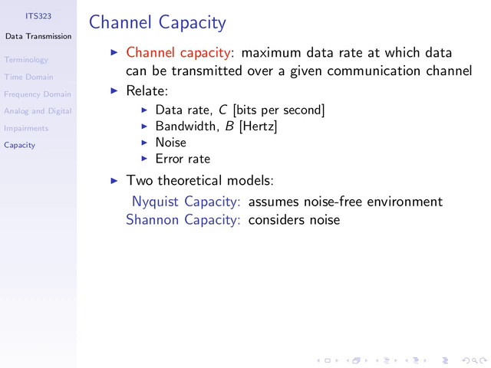How does noise impact upon the capacity, the data rate, and error rates? The first model we'll go through, the Nyquist capacity model, makes an assumption and comes up with a formula that relates capacity to those other factors, assuming there's no noise. That's not true. In all of our communication systems we have noise. In this room we have noise. There's always someone talking or creating a little bit of noise. There's background noise, noise from the air conditioners, from the environment, thermal noise. There's noise from the environment outside, thunder and so on. So in real life there's always noise, but to keep things simple, Nyquist came up with a formula that assumed there's no noise whatsoever in the perfect world.